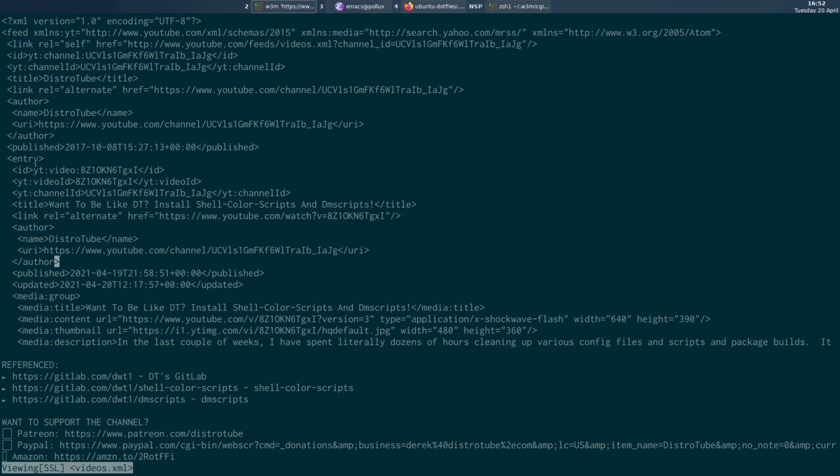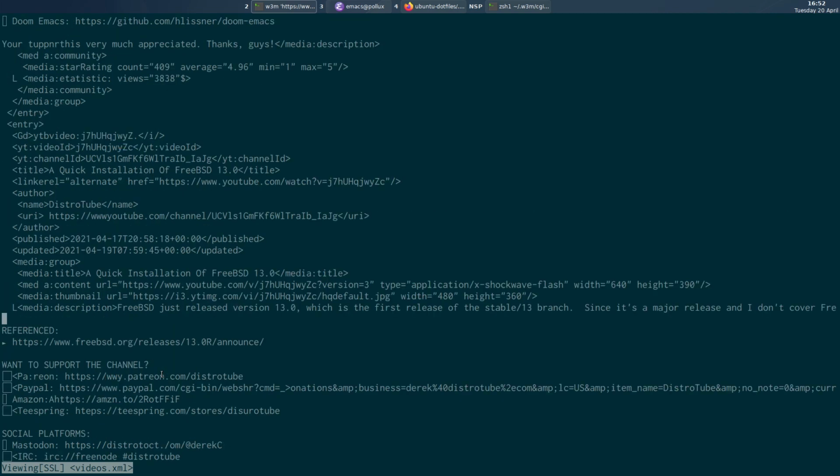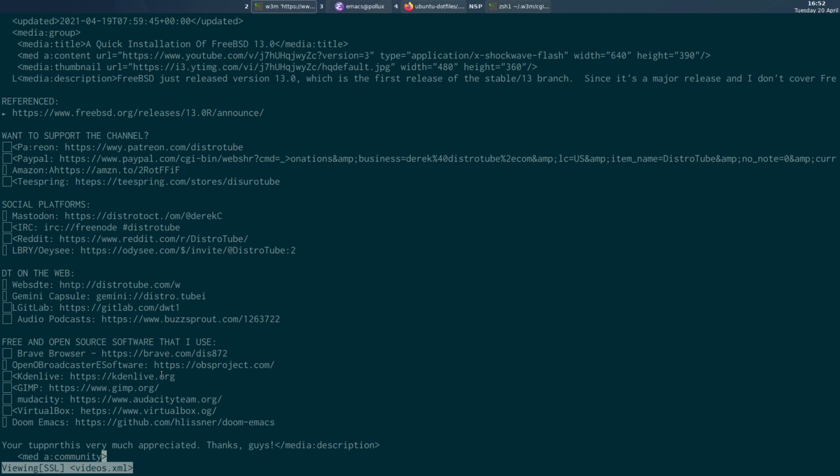Would it be possible, using some XML library or something, to pull out some of this stuff and type it through something and reformat it as HTML, so that you could basically open these feeds with w3m and have it run a script to automatically reformat it as HTML and give you all the links and the images and the descriptions, so that basically you've got RSS feeds in w3m but formatted as HTML, because we can't use w3m with YouTube.